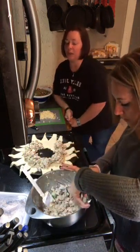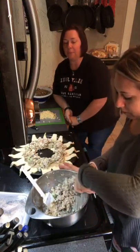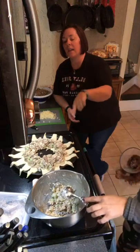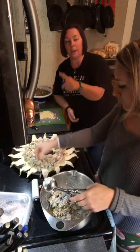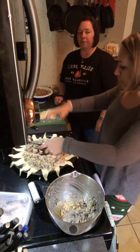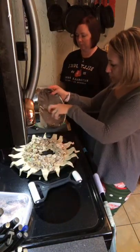Carrie, what other rings do you like to make? The taco ring, yeah, and then the chicken and broccoli with the cheddar — we do that one. But I actually do the braid. Oh, the braid is fun! Have you ever done the braid in the double burner grill pan? I think I did the turkey braid last time up in New York for Thanksgiving — they didn't have a round pan, only a 9x13, so I did a braid. You can do this recipe in all different shapes. For the braid, you take the two crescent rolls, pretty much flatten them out into two big sheets in a row, put the mixture down the middle, cut the sides into strips, and just braid it right down the middle.